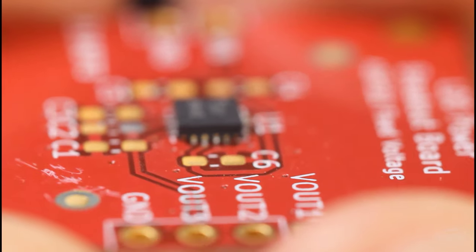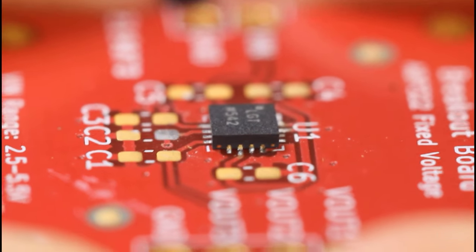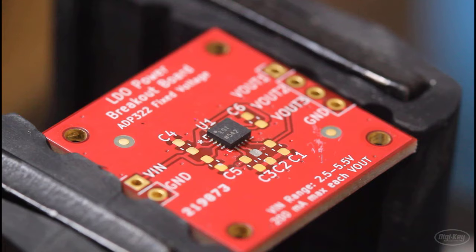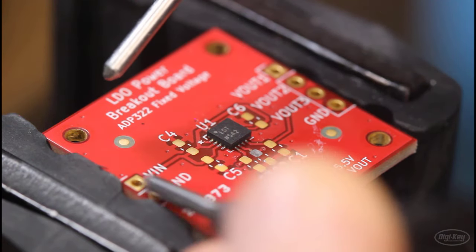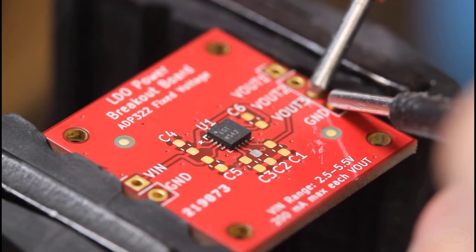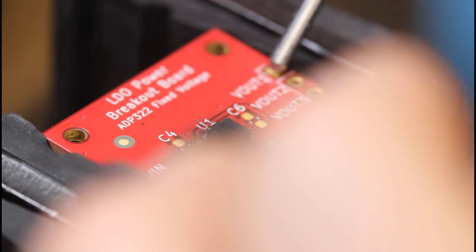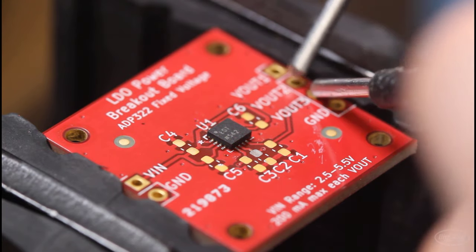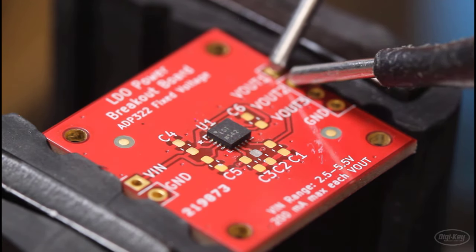If you see any missed connections or the part is offset, or you find some bridging, there are a few ways you can fix this. I also highly recommend using a multimeter to check for bridged connections, and you can do this just by touching probes to various pins. I would check all of the orders of pins, at least the ones that you have access to, to see if there's a short.